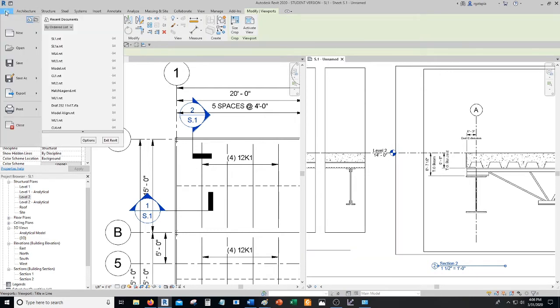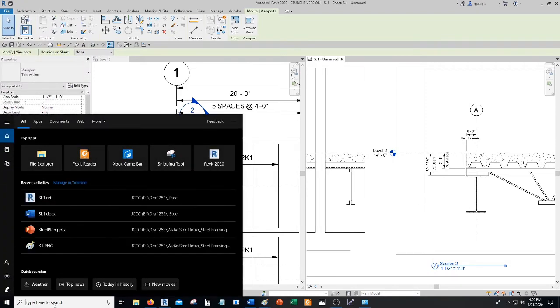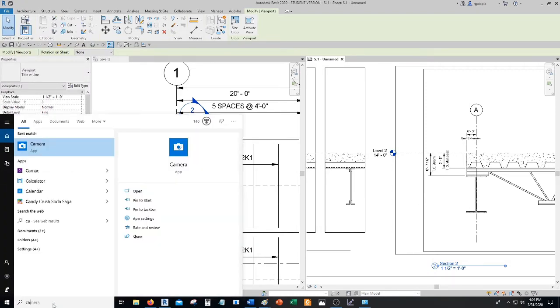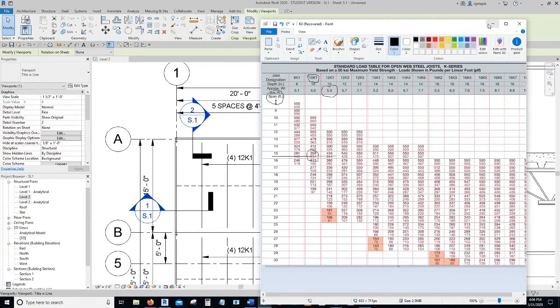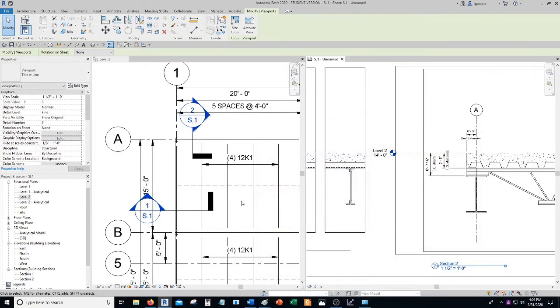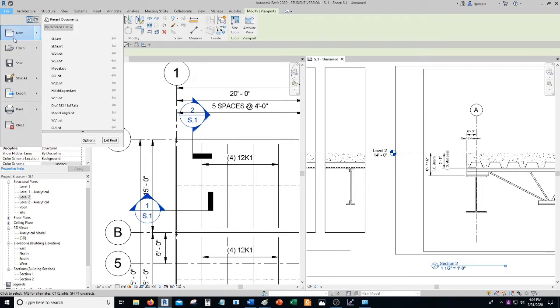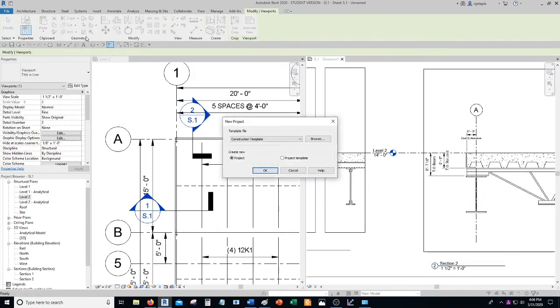So let me start, connect. Okay, so start a new project, and we'll use the structural template.